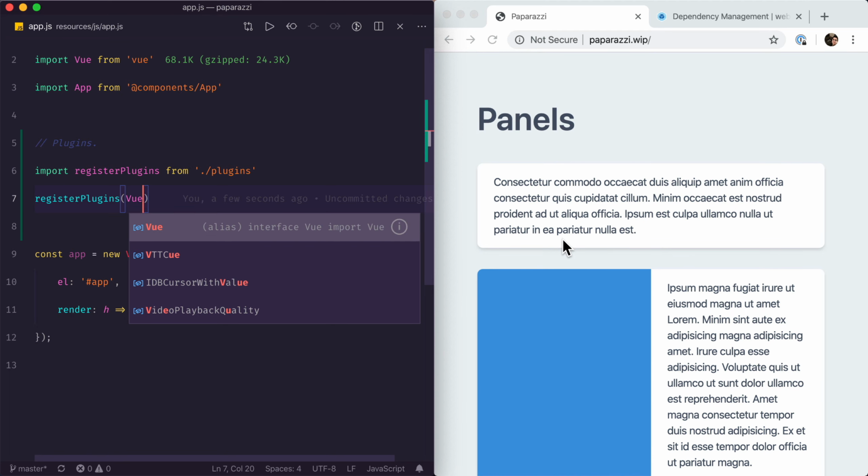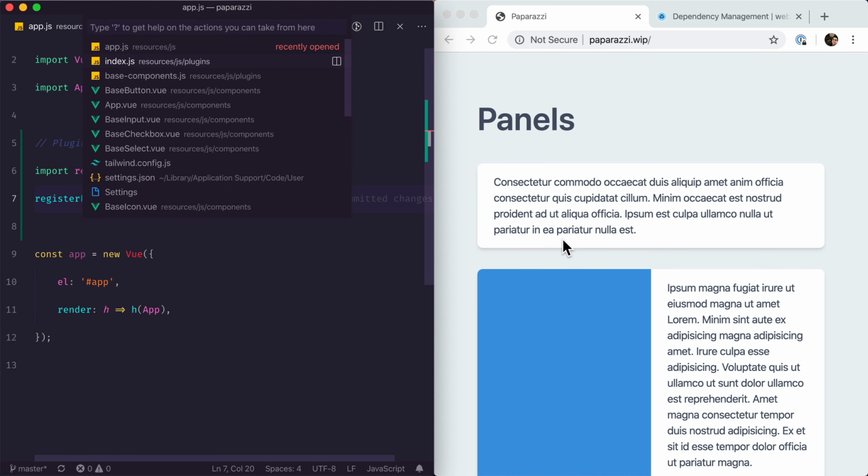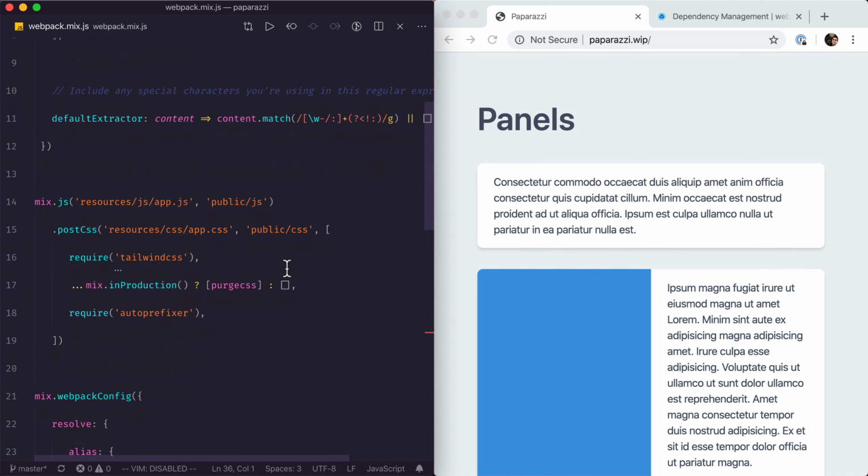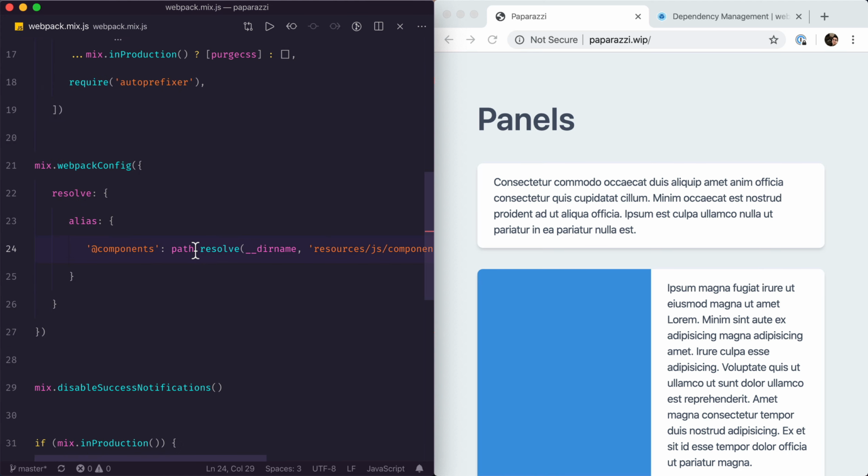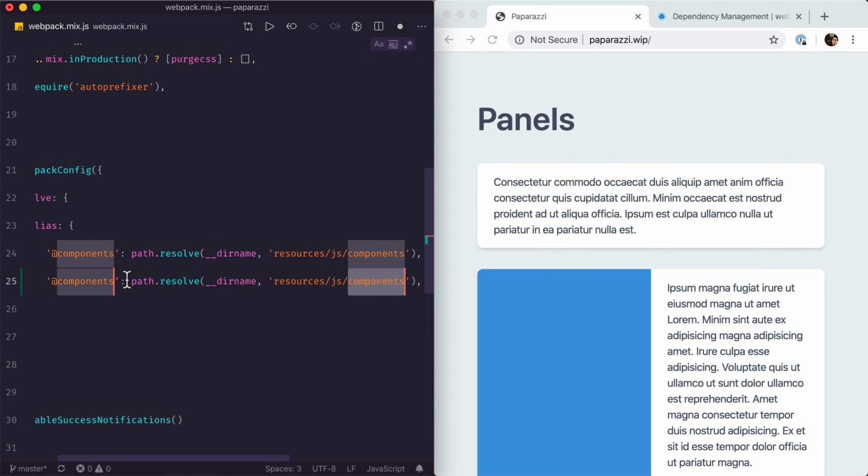Okay, one last thing. I'm a big fan of Webpack aliases, and because we've created a new plugins directory, I think it's a good opportunity for us to create a new plugins alias. So let's go to our Webpack config file and add a new alias here. So we copy that. And instead of components, this will be plugins. And because we've created an index.js file that kind of abstracts the whole plugin ecosystem, we can add a $, here. And that $, makes sure that we don't access anything further than the plugins directory.